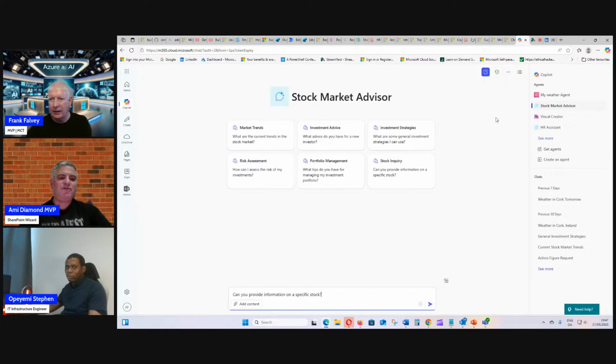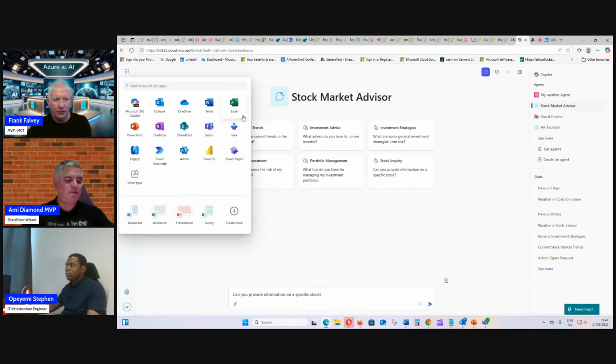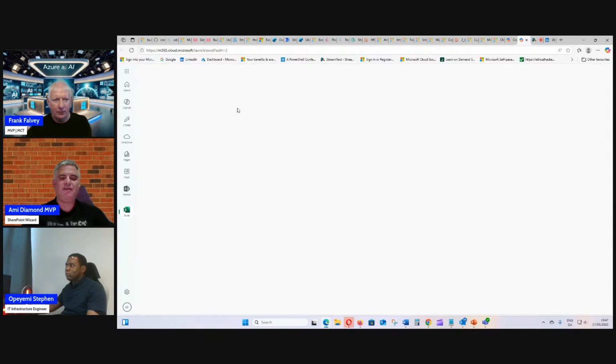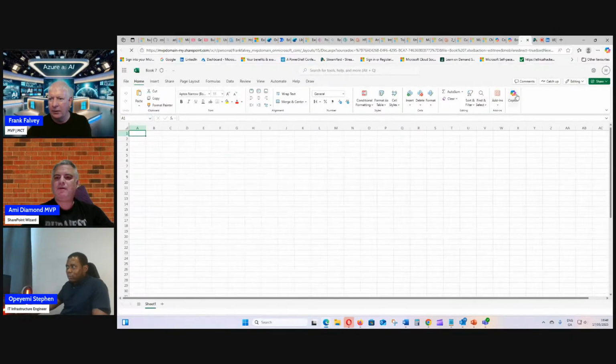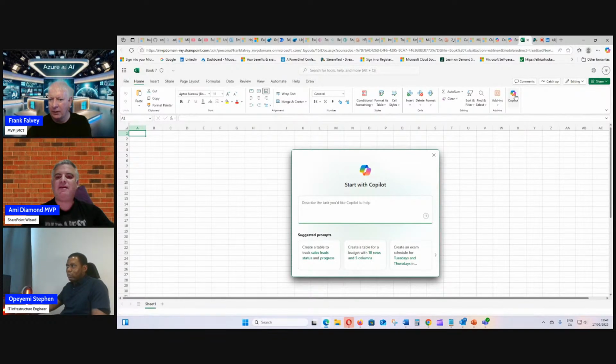In Excel, there's a new feature where you can request information from external sites. So if you type in a prompt, go to the Copilot agent and write. This is a new prompt, by the way. If you choose one of them, it asks you if you want it from the web or from the workbook.